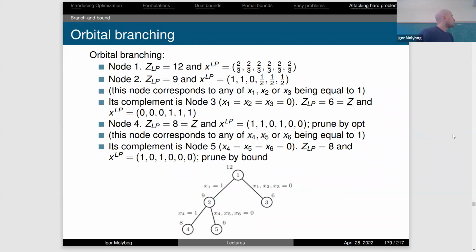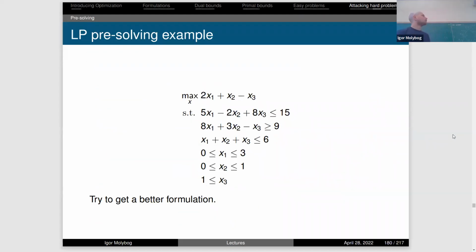And also we have seen ways to reduce the size of the problem that we are solving by applying some pre-solving techniques and strengthening the formulation of the problem that we have. So by basically adding more constraints, or even reducing the number of variables. All of that is our examples of pre-solving.